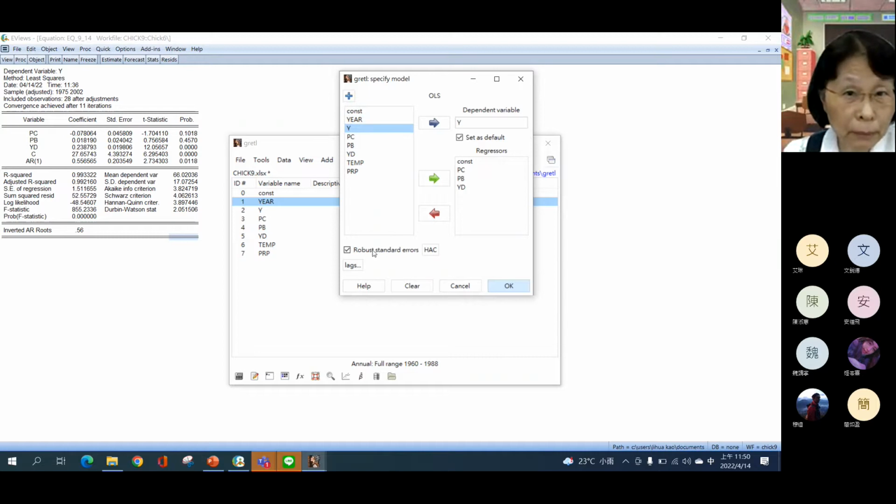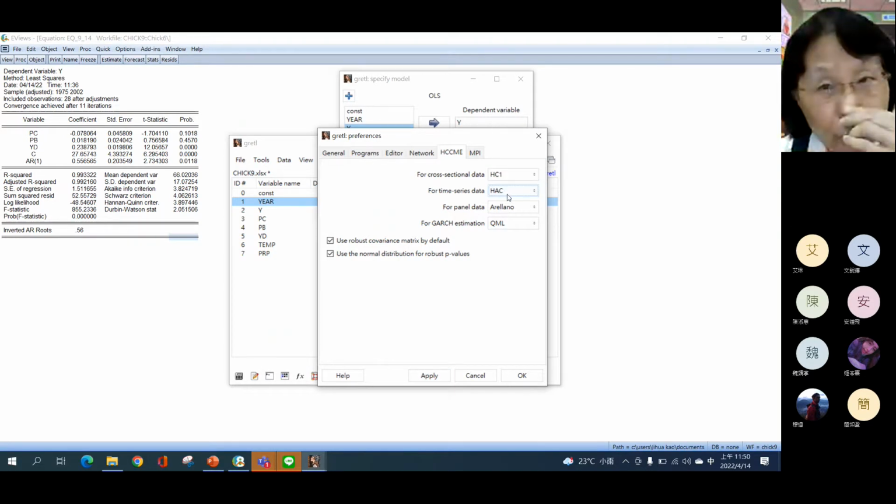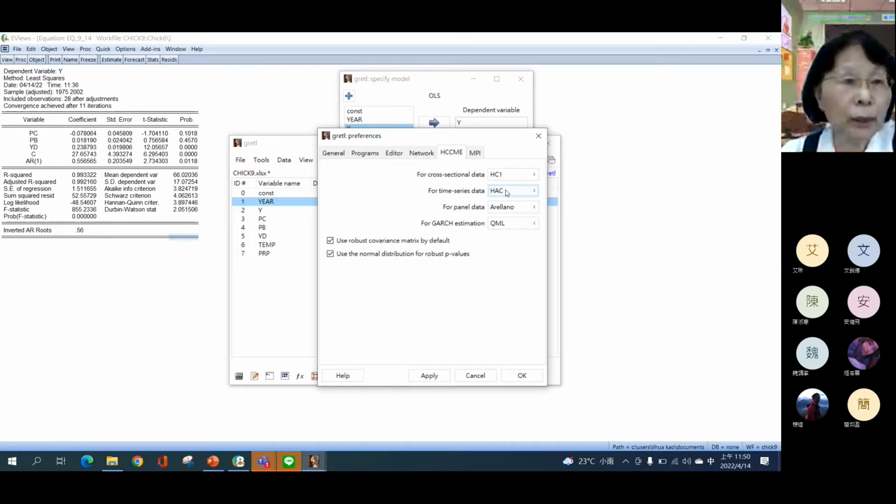And remember this one, robust standard errors. If you hit this one for time series data, there are several options. Usually we use HAC, and I'll tell you why we use HAC, although the result is not quite clear.